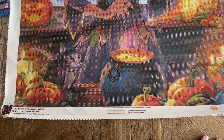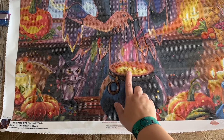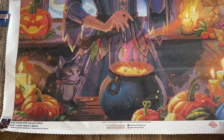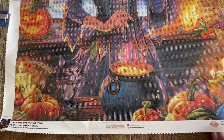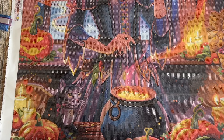Looking at our little cat friend over here — there are just a couple of fairy dust diamonds in the cat's eyes to give them a little bit of glimmer. Then in the cauldron we have both the orange AB and the yellow fairy dust color, as well as a lot of these bright colors. The orange fairy dust and the gold AB are kind of highlighting in the pumpkins and the candles over here as well. The lavender fairy dust and the blue fairy dust might be in the sky up there. We have a little bit of the gold fairy dust here and on the edges of her robe as well.